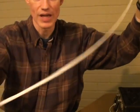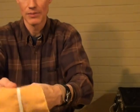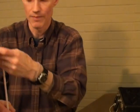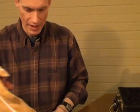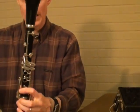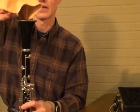It's like a weight on one side and a long string. Sometimes I'll clip off that little tiny piece of felt and put a regular handkerchief on it. But what you want to do to clean out your clarinet, we've taken off the ligature and the reed, and we're going to set this weight into the bell like so, and let it sink on down in here.